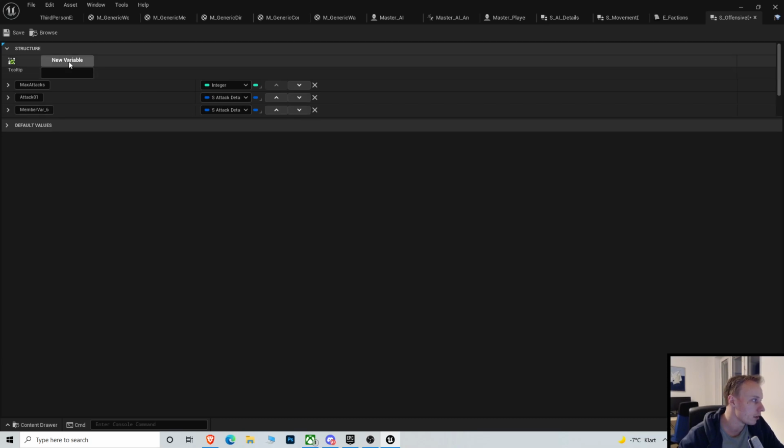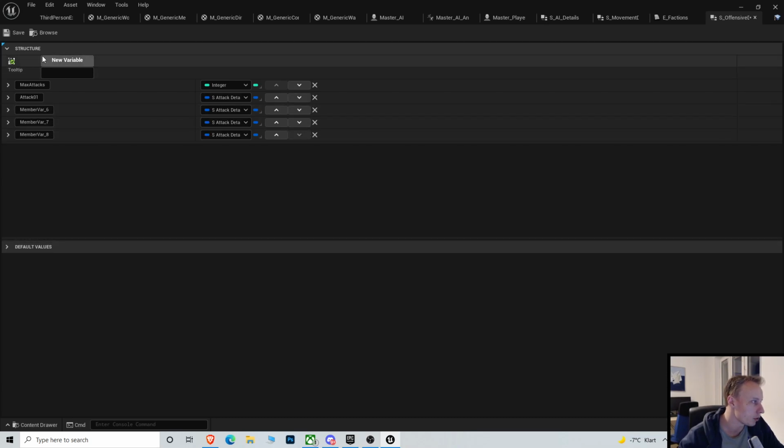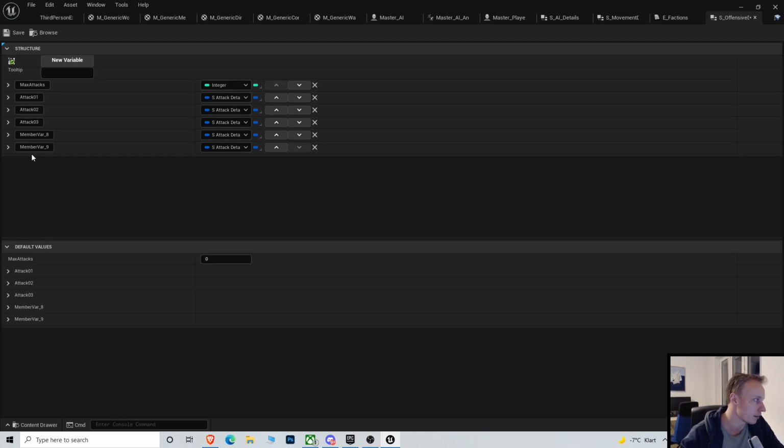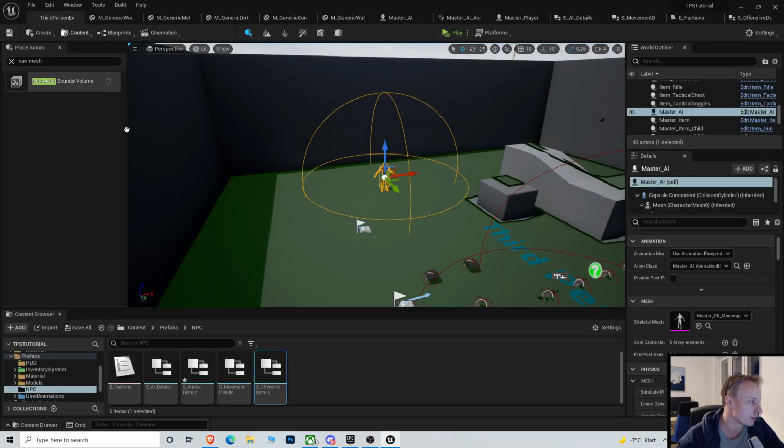It depends on how many you want your max to be. I'm just going to go with 5 for now, which might be too many, but that's why we have this max attacks, because 5 is the maximum attacks any given type of AI can do, but since we have this variable, we don't need to use all of them. So that's good for now.